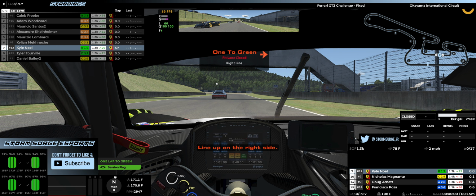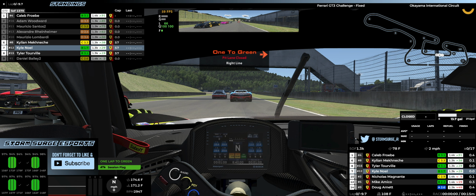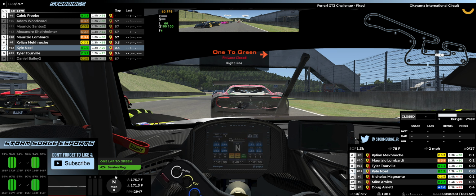Okay, see if we can keep it clean here, especially with the end of the season coming up, trying to conserve the safety rating. See if we can get back above 2.0. I don't think we're going to get above 3.0, but maybe if we hit above 2, it'll push us to 2.5 because of that weird skip thing. So maybe we have a chance at getting Class A license if we do pretty good in the next couple races on the road. Or I can go to the Green Hell in Germany to use all these corners, kind of like halving the safety rating by doing all these corners at the Nürburgring. But yeah.